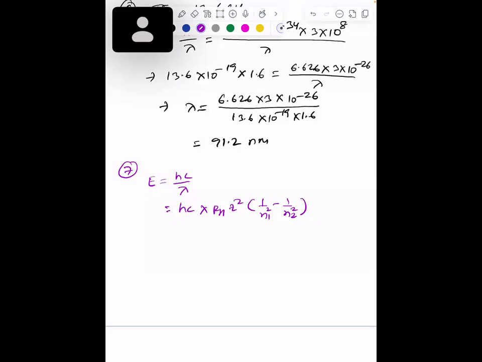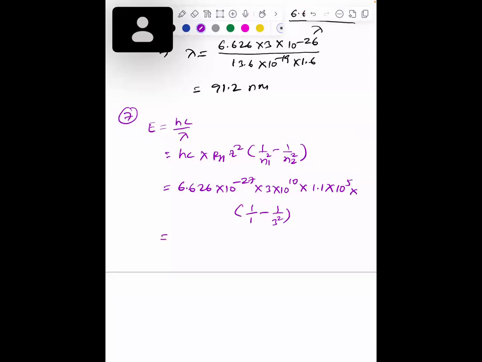The energy released is the same as the energy absorbed, you understand. So we will calculate this energy, that will be the same. So students, it would be better if you remember the value of h into c, into 1.1 into 10 to the 5, hydrogen atom is given. So it is given maximum wavelength, electron from first to third. Okay, 1 by 1 minus 1 by 3 square. Okay, 1 by 3 square.